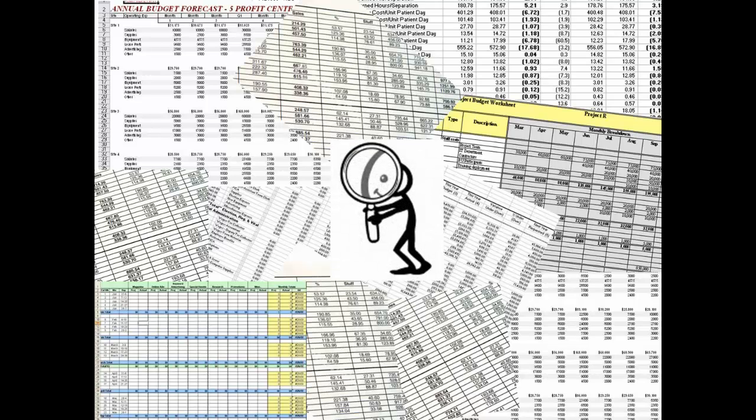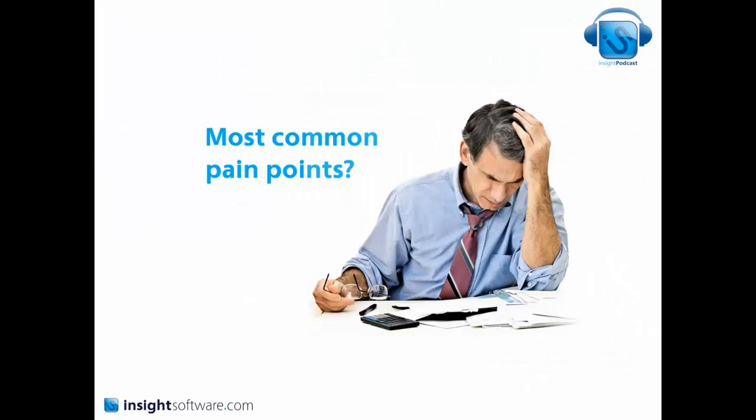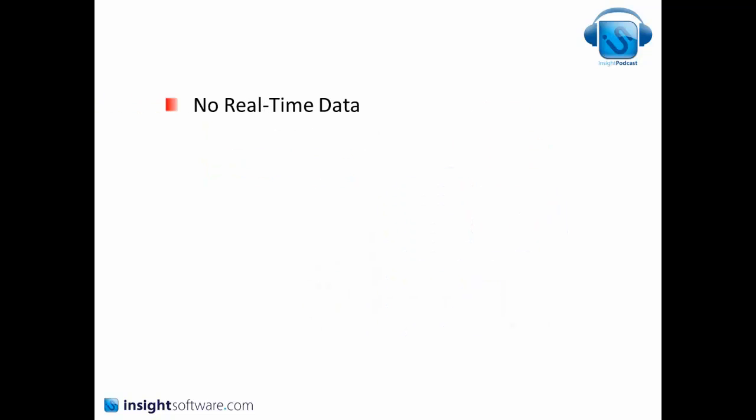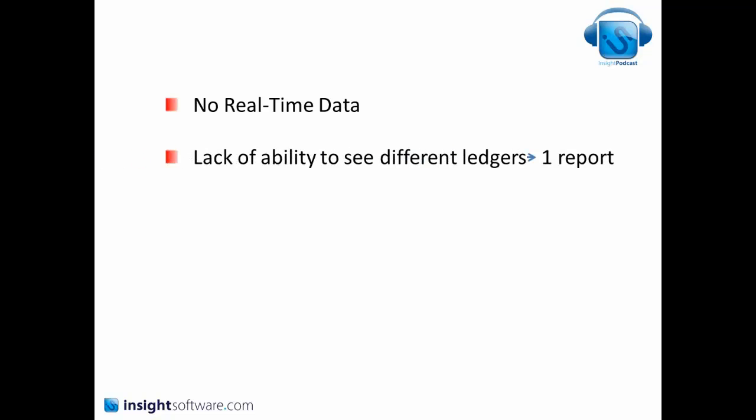So I think I can already sense the answer to this one, but what do you think the most common pain point is within this process? I don't know if I can pin it down to one common pain point, but the inability to have real-time or refreshed data at your fingertips is a real struggle. In addition to that, just being able to see these different ledger types together in a single report is always a very challenging process. So you can spend quite a bit of time assimilating this information, and I'll show you a quick demonstration of what I believe the report should look like and how much time it should take. But from my former experience, it would take me an hour or more to assemble this information, which I can now do in just a matter of seconds.